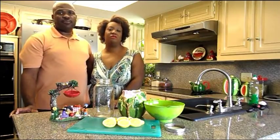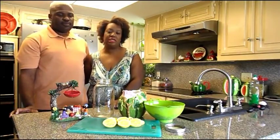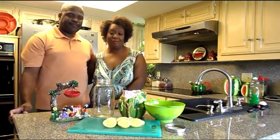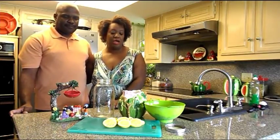Kitchen. Today we are going to be doing another detox water. We are just in love with these detox waters. They are doing amazing things for our weight loss journey. And so today we're going to try a raspberry lemonade detox water.